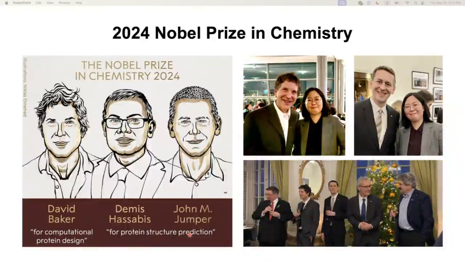So, as someone fortunate to have been mentored by David Baker, one of the pioneers in this field, and also my postdoc advisor, I had a chance to visit Stockholm during the Nobel Week and meet many Nobel laureates in person. So the topic of my presentation today is closely connected to this Nobel winning field.